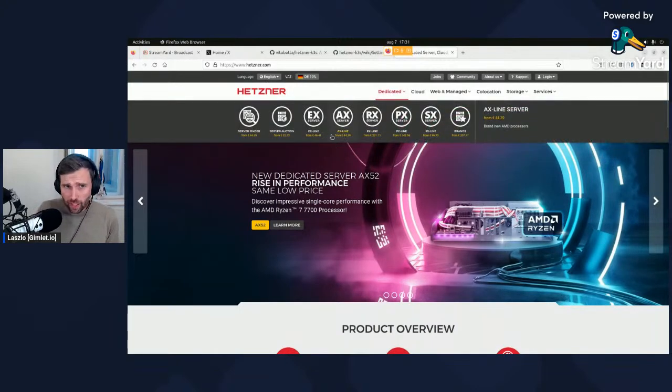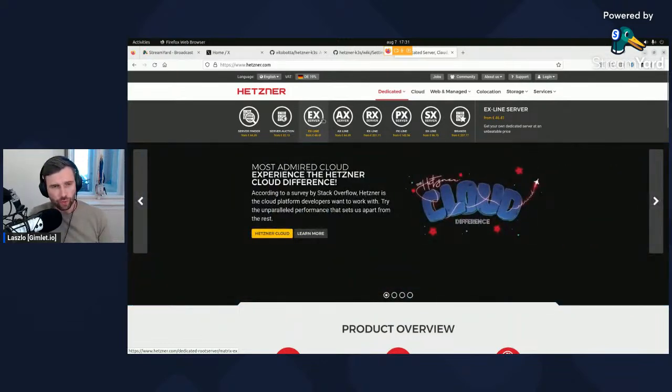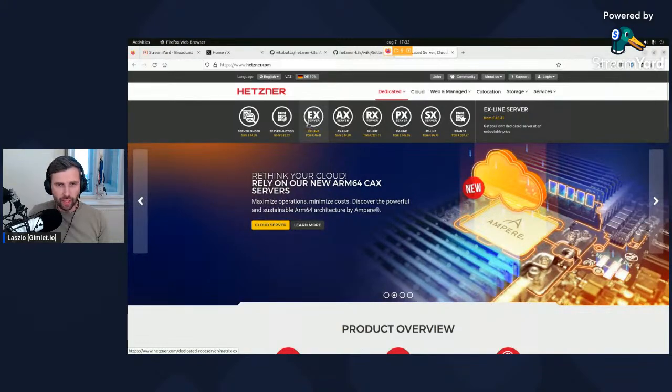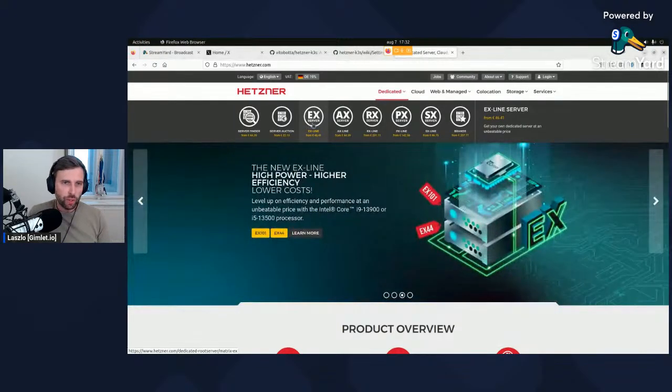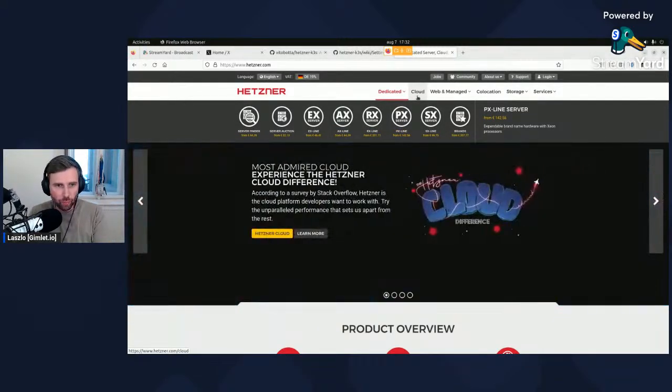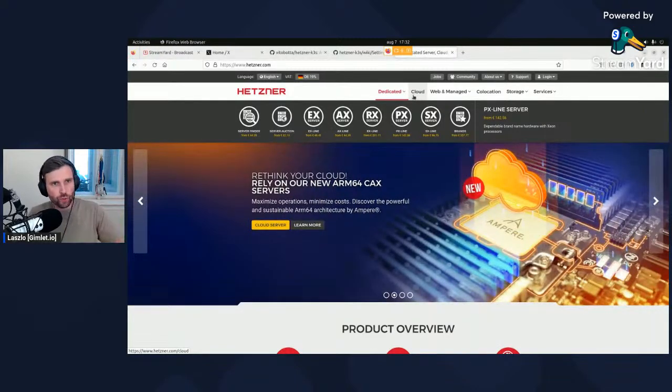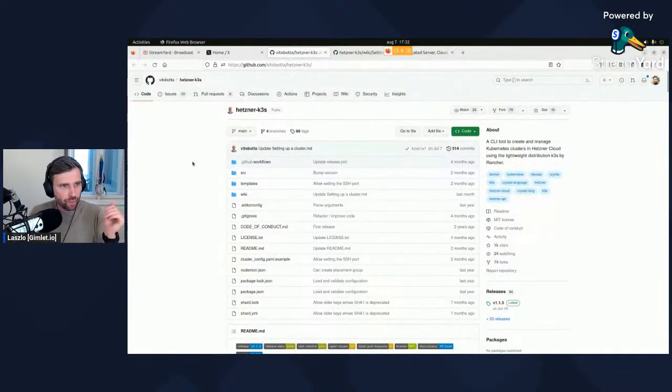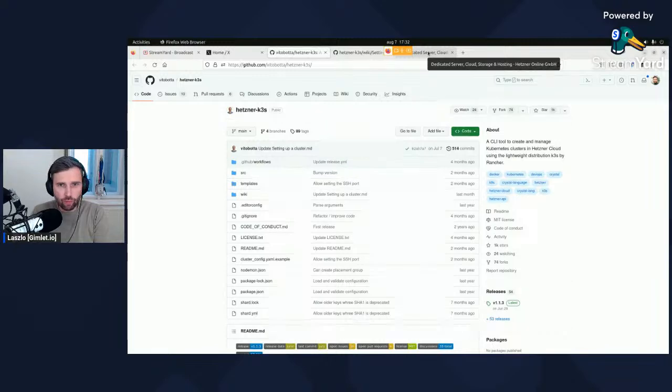I run dedicated hardware myself, and for like 50 euros you get very beefy servers, like 5 times cheaper than the hyperscaler cloud providers, but you can check them out yourself, that's not the point. I might say ballistic things about the pricing because I have not prepared anything on that. I just wanted to focus on the tool, this one, hetzner-k3s. You will see what it is capable of.